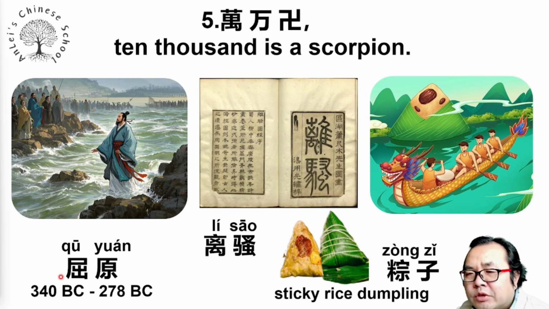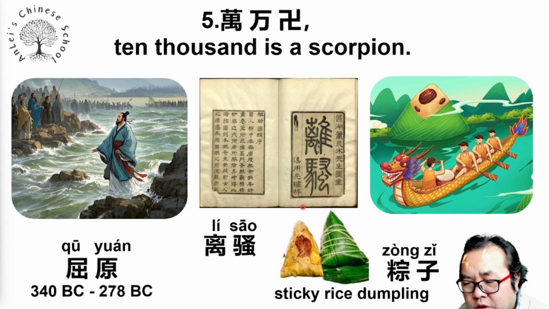We do all this in memory of Qu Yuan. He was a court official and a poet in the state of Chu during the Warring States period, and he was loyal to the king and patriotic, but was slandered by villains and exiled by the king. After the capital was captured, Qu Yuan filled his grave and committed suicide by jumping into the river, expressing his noble aspiration with his life. The Chinese people wanted to prevent fish and shrimp from eating his body. They threw the zongzi, sticky rice dumplings, into the river and rowed boats to search for his body. So gradually, the custom of eating zongzi and holding dragon boat races during the Dragon Boat Festival came into being.